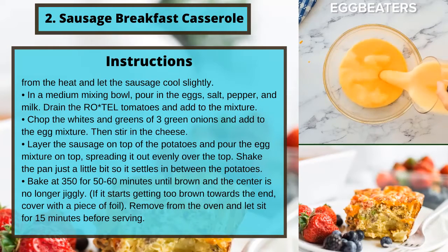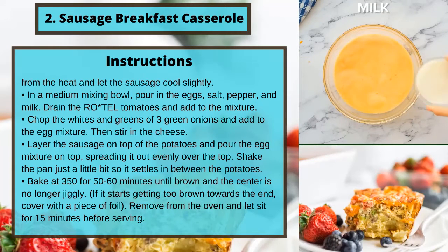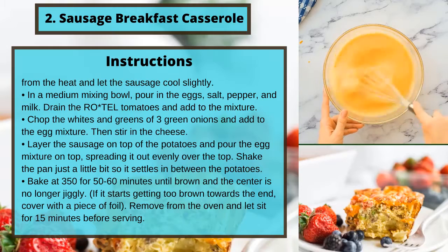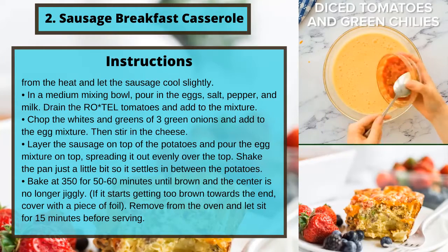Bake at 350 for 50 to 60 minutes until brown and the center is no longer jiggly. If it starts getting too brown towards the end, cover with a piece of foil. Remove from the oven and let sit for 15 minutes before serving.